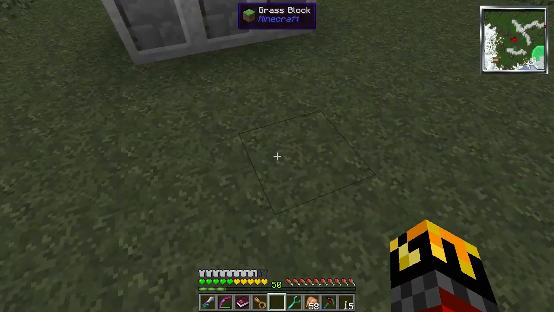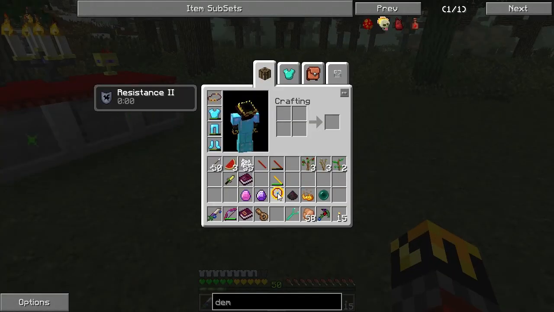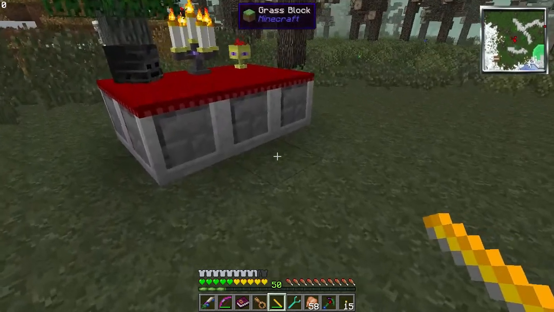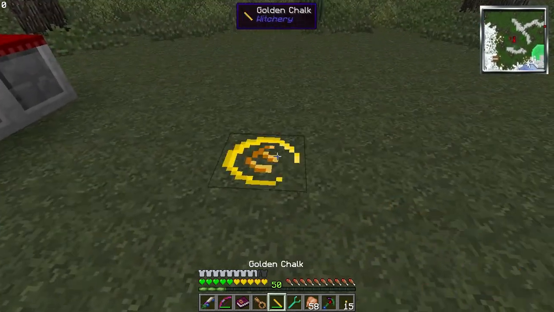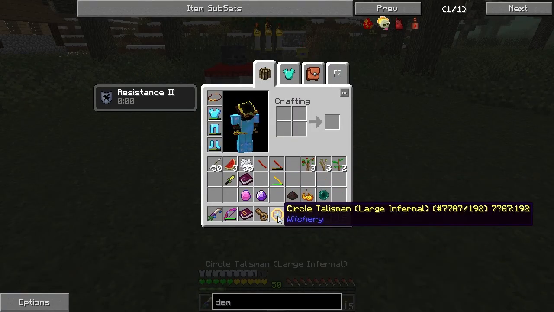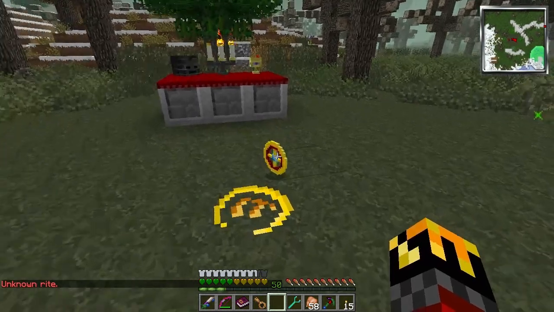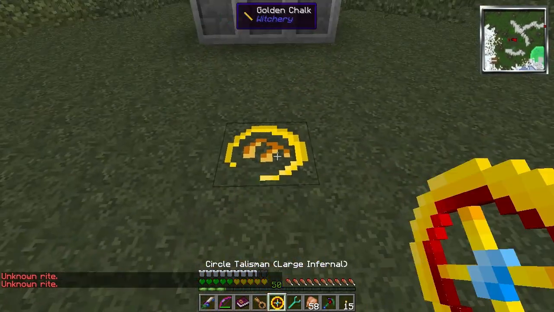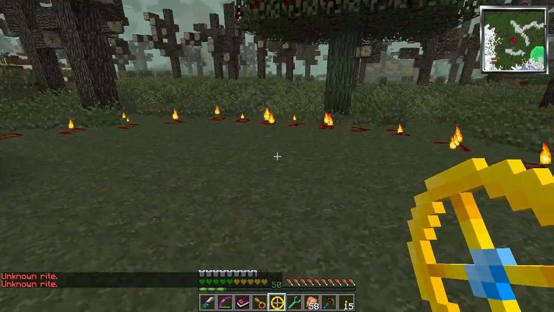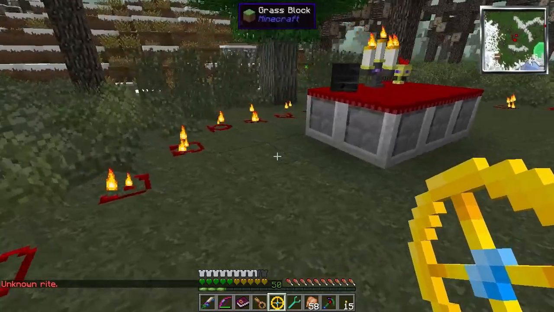So let's try putting back this circle, because I have no idea how to do that. So let's put down the golden chalk, because the golden disappeared too. So I do 1, 2, 3. I would assume that this would be the case. I would just take the circle talisman, throw it back in the circle, hit that. Unknown right. Okay, maybe not. Boop. Oh, apparently I just shift right click on the gold thing and it puts it back. Okay, well, simple enough.